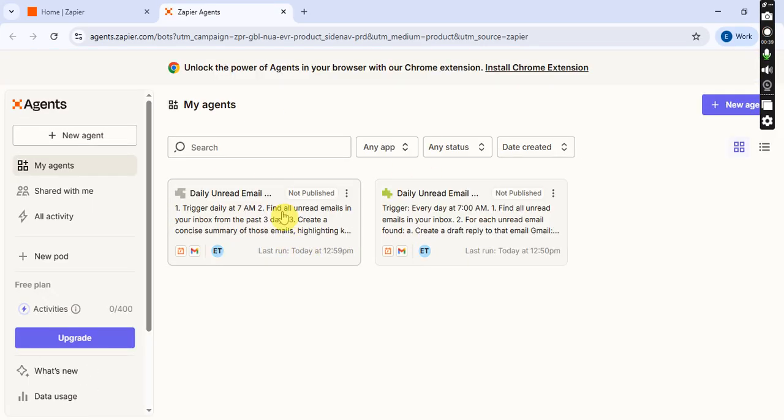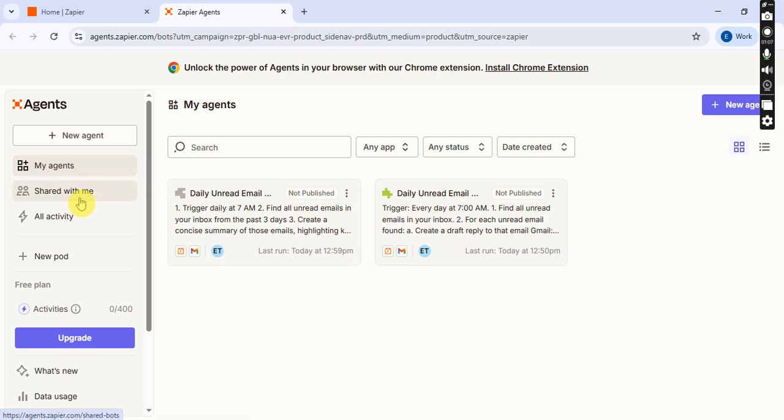Here are the two examples that we tried to create in the class, but we were not able to do that. So let's see how we can accomplish this again, so you all would be able to view and understand what we were lacking. This is the platform wherein we have selected agents. Here we can see new agent, then my agent, if there are any agents that we have created. So here are the two agents that are created.